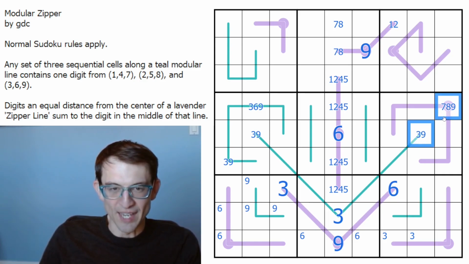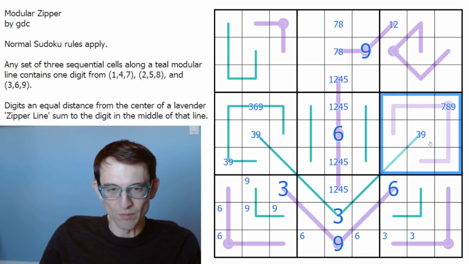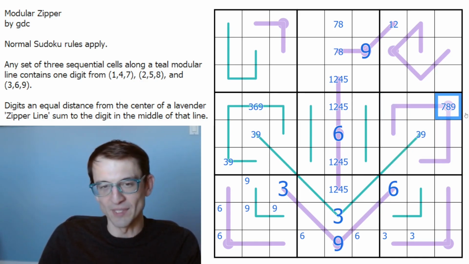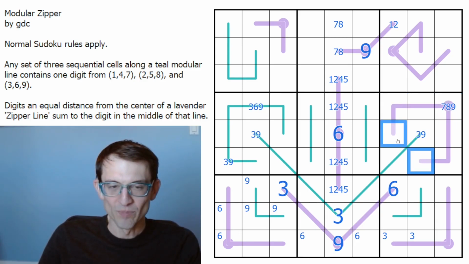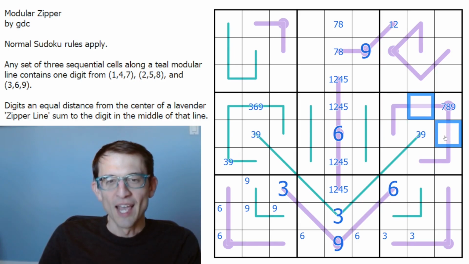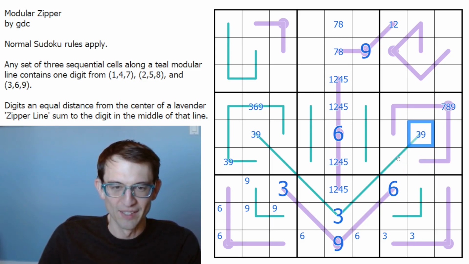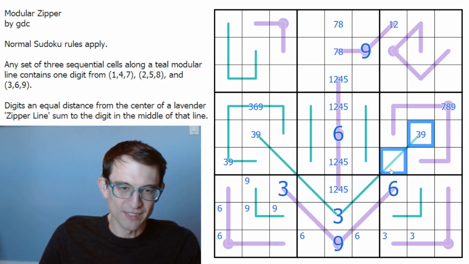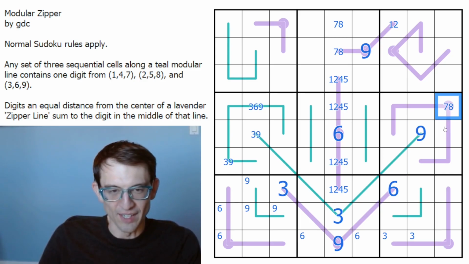So if this is 3, this is 9. But then what do I put here? If this is 9 and this is 3, then these are all kind of digits that sum to 9. And the way the digits 1 to 9 work out is that I've got 9 and 4 ways to sum to 9: 1, 8, 2, 7, 3, 6, and 4, 5. And so 3 of those pairs will be accounted for along the zipper, and the fourth one would have to go on this. So if this is 3, that means this is 9, but that makes this 6 to make this sum to 9. And then again, I have the same problem where 3 and 6, well, first of all, this just can't be 6 because of this, but also modularly, they can't go next to each other. So this is not a 3, that is in fact a 9, so that's not a 9.